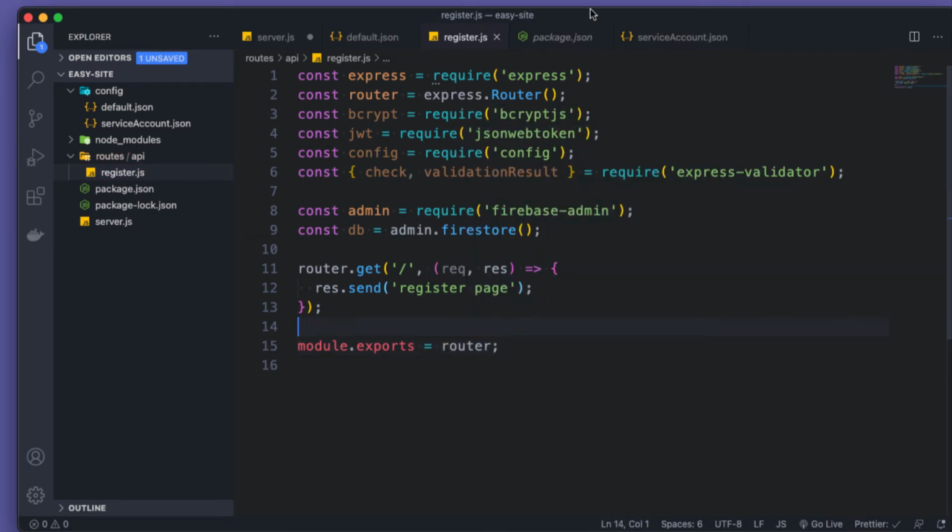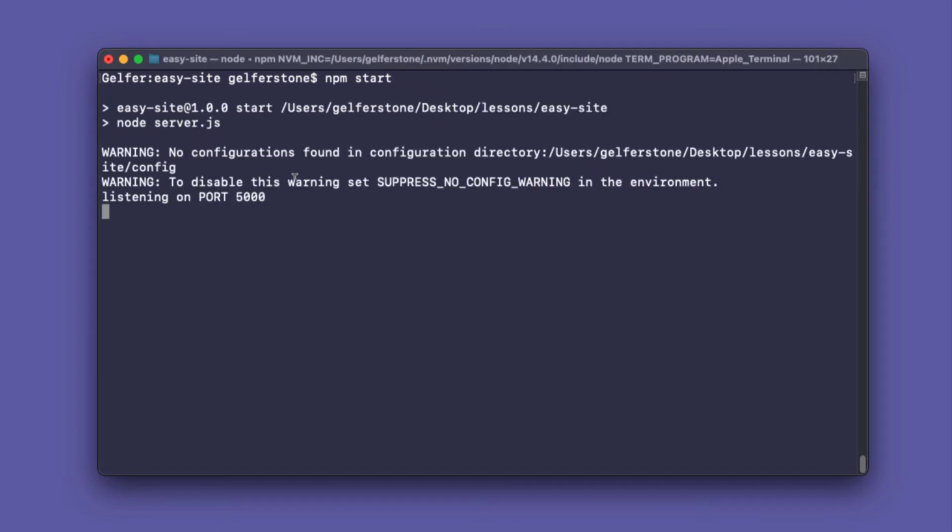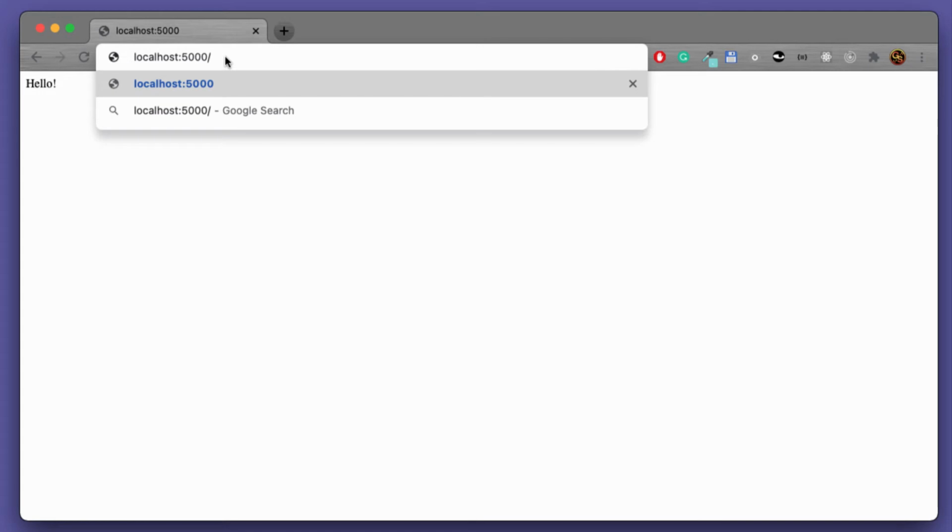Save, run it again, npm start, and now listening on port 5000. This is the default API route, localhost 5000. So I'm going to add /API/register, press enter, and see our route is working fine.